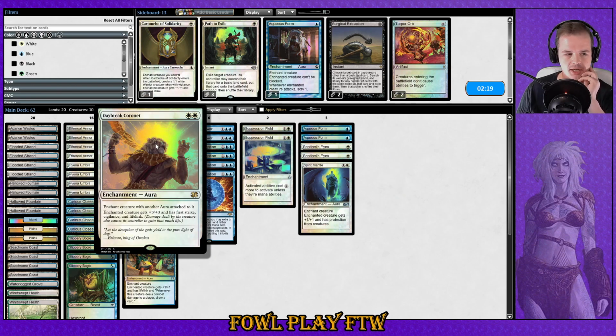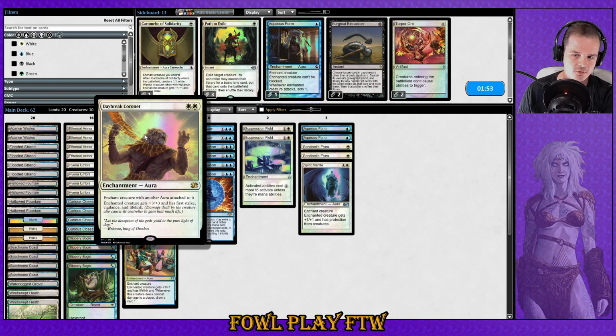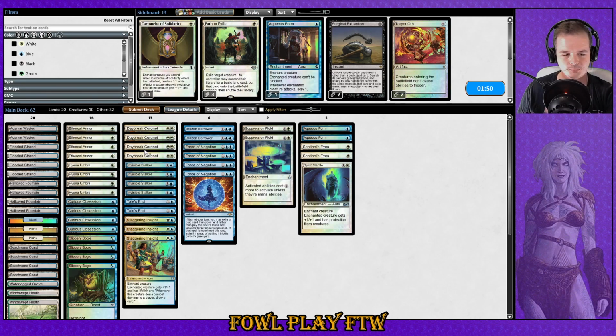Another key interaction with the Hexproof tech chassis is Daybreak Coronet. It reads enchant creature with another aura attached to it. So another aura attached to it means that I have to have an aura like Curious Obsession already on my Bogle, on my creature, before I can enchant it with Daybreak Coronet. So the interaction is if they destroy all other auras attached to your creature, Daybreak Coronet will fall off into the graveyard. And then you can get effectively a 2 for 1 or 3 for 1 or whatever it might be that way from one piece of interaction.